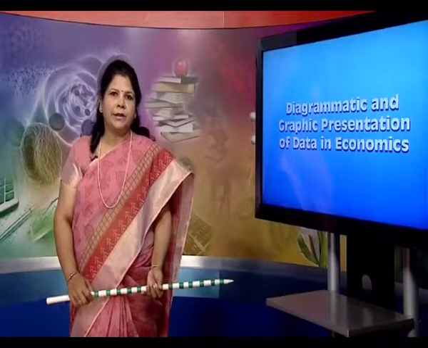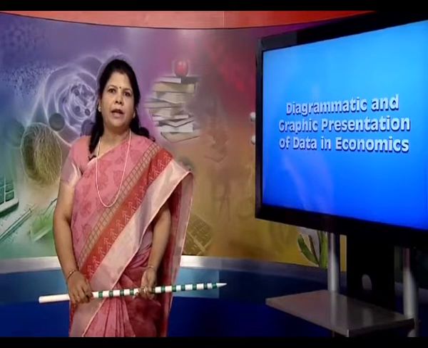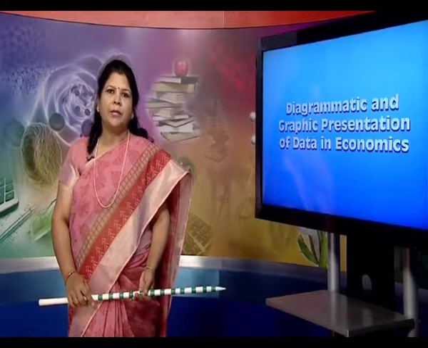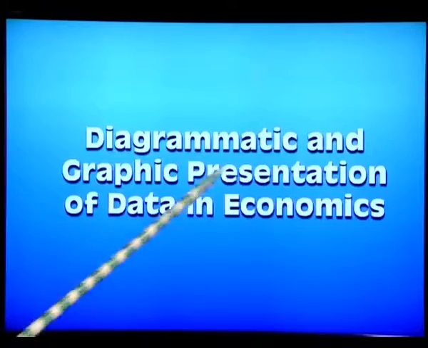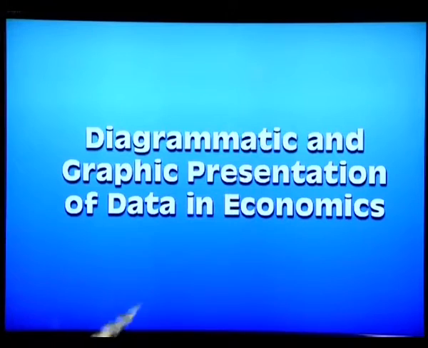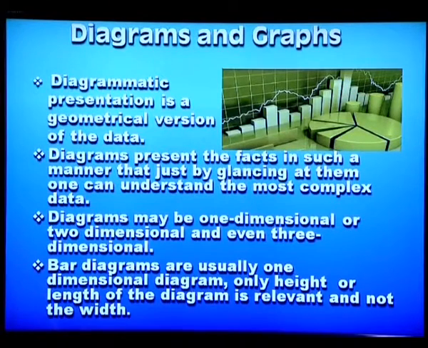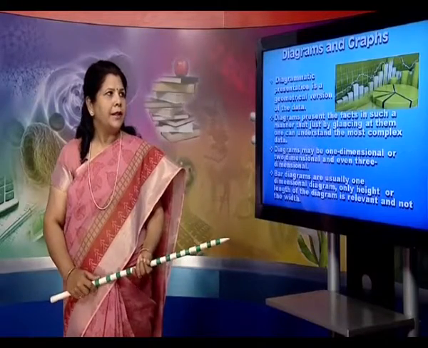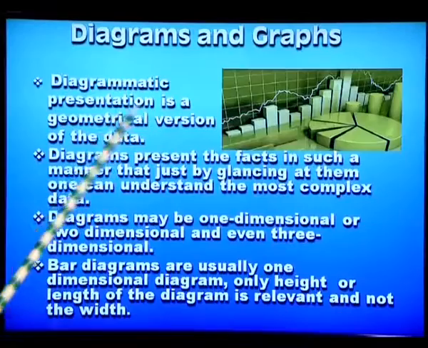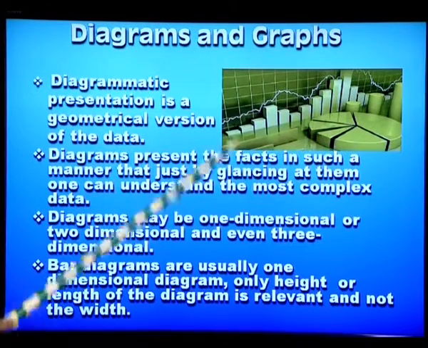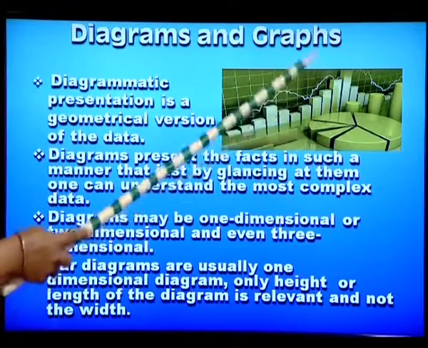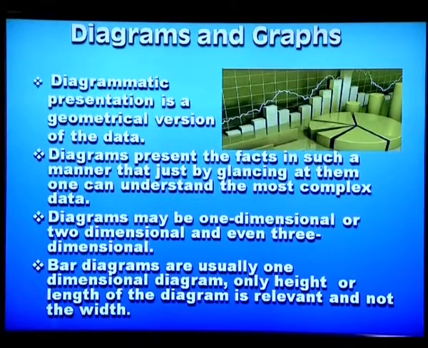Once we have put data in a classified manner or in a tabular form, we need to present data in a diagrammatic and graphic presentation. Let us understand a few of these diagrammatic presentations. Diagrammatic presentation is a geometrical version of the data. As you can see, there are bars, there is a line graph, there is a pie chart. All these are diagrams and graphs.